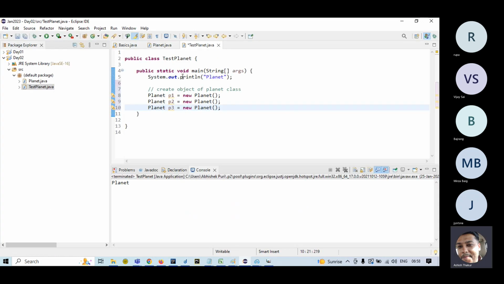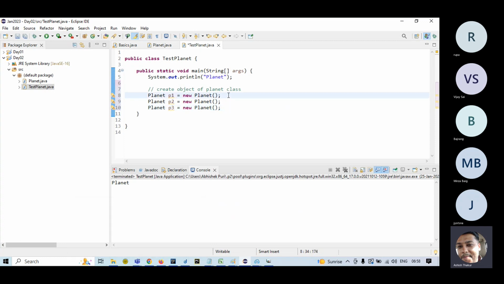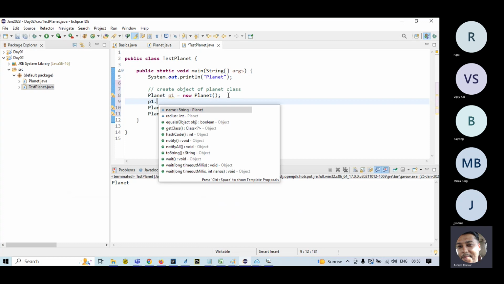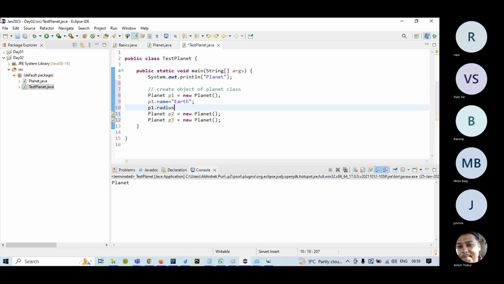Okay, with these you can change the state of the objects. You can write P1 dot name is, say, Earth. Okay, P1 dot radius is, you can give some number.